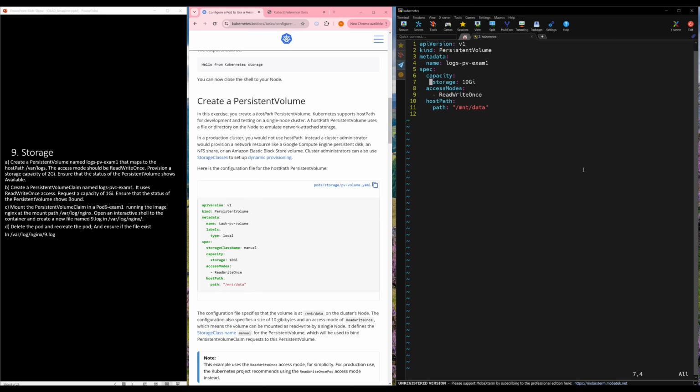Capacity is 2 gig. Change it to 2. Its access mode is read write once. And here I give var log.